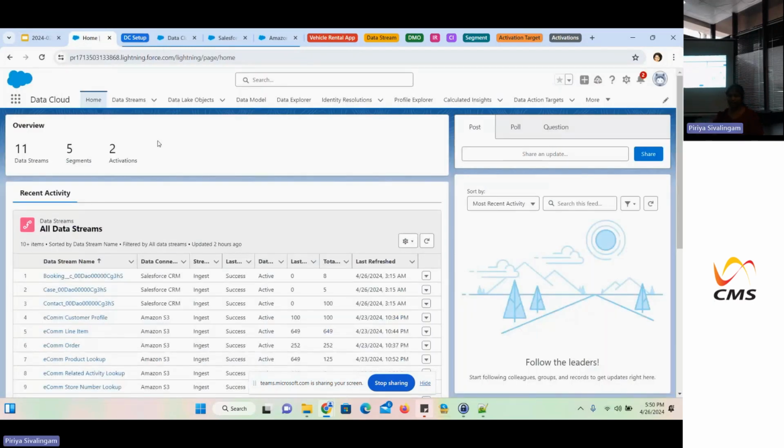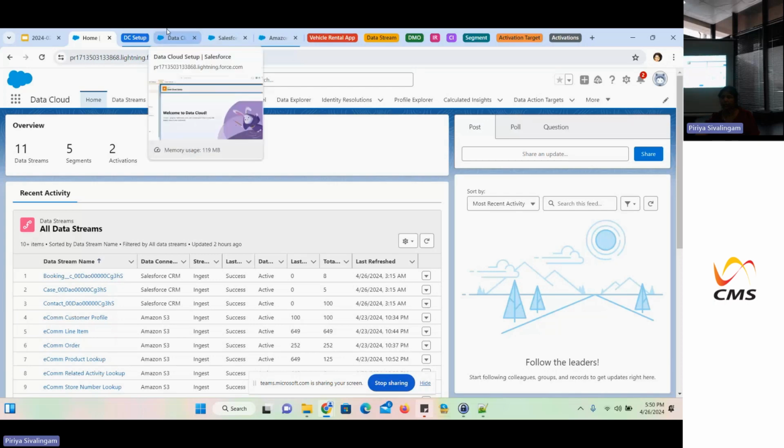So as the Data Cloud admin, John first needs to enable the Data Cloud instance in the Salesforce org where it is provisioned. This is the home page of the Data Cloud instance. Here you can see the overview of the elements that are available in this Data Cloud instance. There are 11 data streams, 5 segments, and 2 activations.